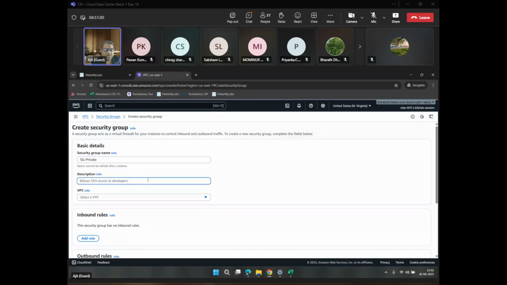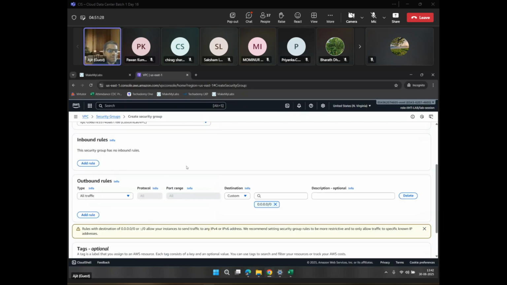And I'll set the description as allow SSH only from internal subnet. That is my subnet created in the VPC. So we're gonna specify the VPC the same.